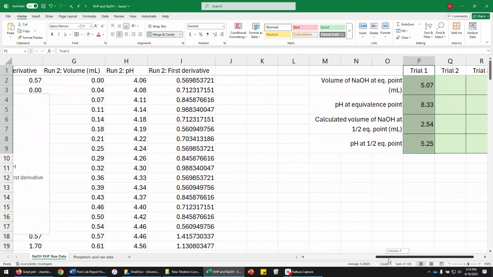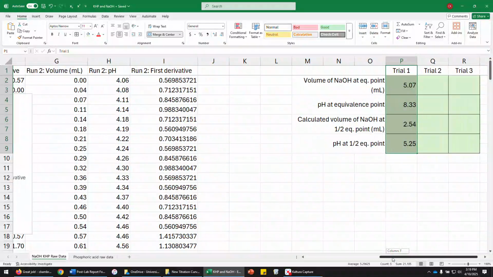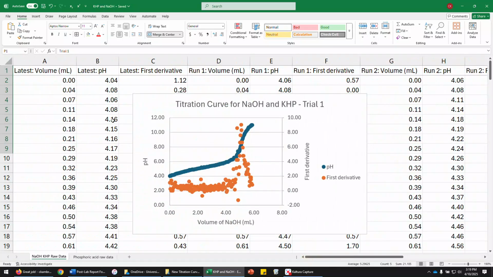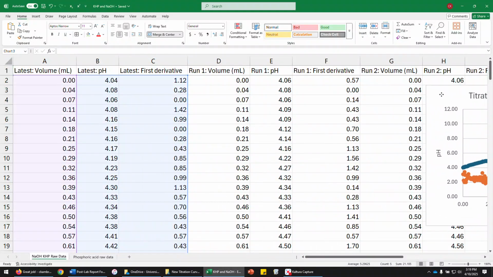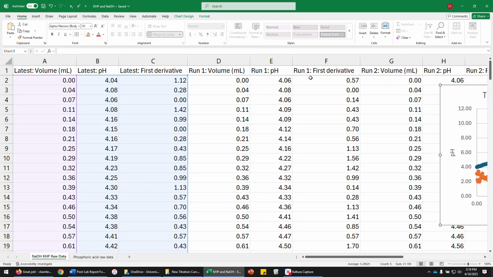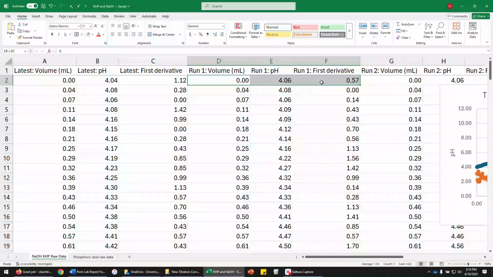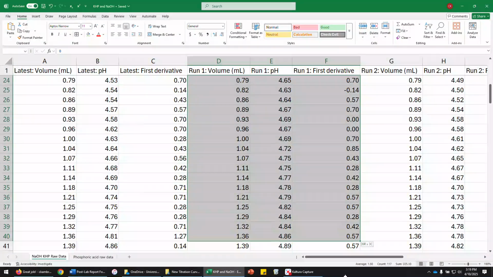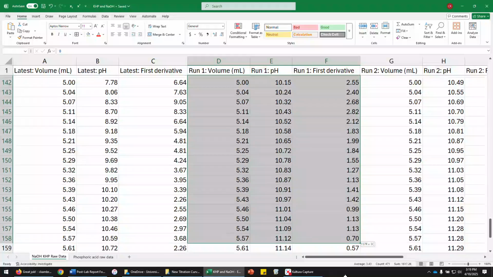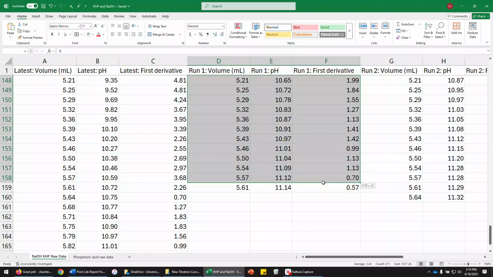What you're going to need to do is generate another curve for your other trials. So if I move this out of the way, what you're going to need to do for the next trial, which starts right here, is to highlight this data and go all the way down and essentially just follow the same steps that we did to generate the first graph.